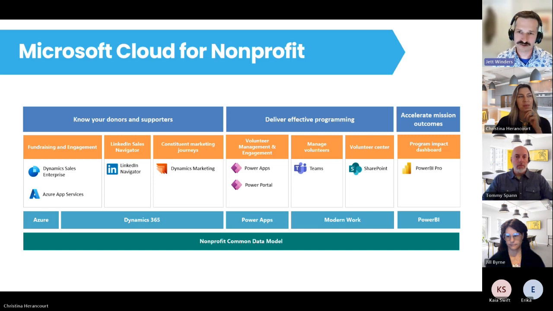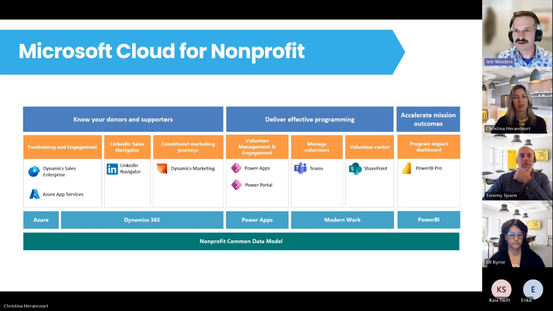It means that all of the solutions that Microsoft has built on top of that all work together, and the data is all going to work seamlessly together. And then beyond that, it's also told all the partners that are building on top of this ecosystem exactly how to build their solutions so that all that data is going to work together too. So these things have just a high level of native integration and interoperability, really powered by that common data model.